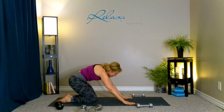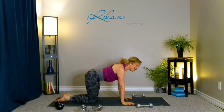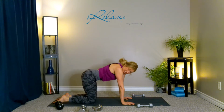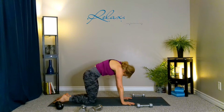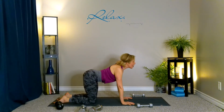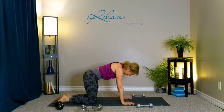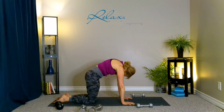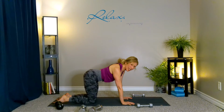As you come back to table, the bad news is we've got 2 sides, so we're going to have to do that again on the opposite side. But first, let's loosen up the spine, moving through a few rounds of cow and cat. Breathe in to get nice and long through the front body. Breathe out to round to the back. And bring it back to your table position. Ready to do the other side.